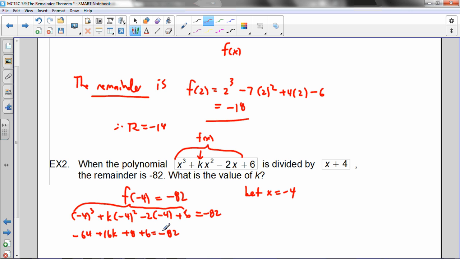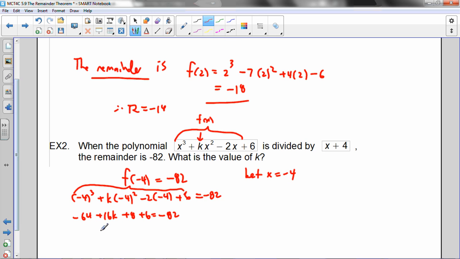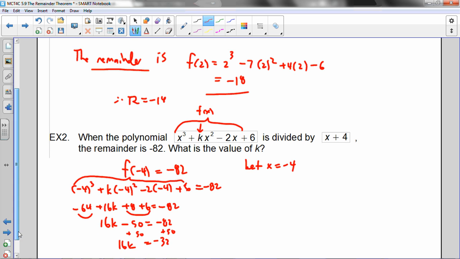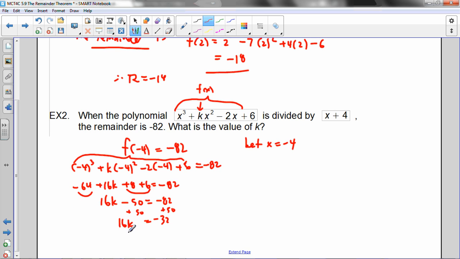See, every step it's turning into a grade 9 equation. There's no squares on it or anything. Collect up these like terms on the right side, and I think that's minus 50. Add 50 to both sides. I'm going to get minus 32 over here. I'm left with 16k over here, and I'm running out of room. Hopefully you're squishing this in on your note. We're almost done, though. What's the last step? Divide by 16. I get k equals minus 2. So therefore, k equals negative 2. And that's what would be true. If I put in k is minus 2 in here and actually did the long division, the remainder would be minus 82. And we are able to sort of work backwards using the remainder theorem.